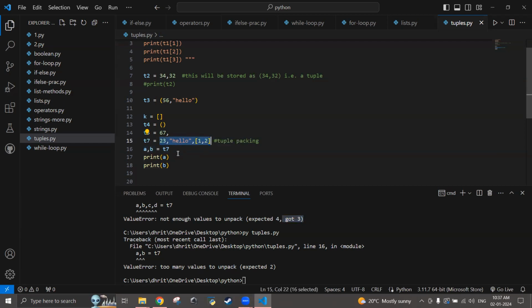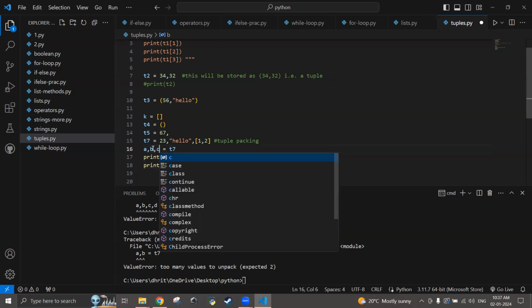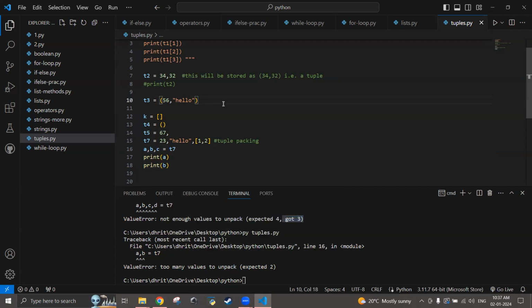So it is not able to unpack it. Okay. So this will also give us error. So we have to always know if we want to unpack. We will only unpack when we know how many items are there. If we don't know how many items are there, we will not unpack. Okay. That is known as unpacking the tuples. Okay. Fine. Now, let us see one more thing that we had earlier used.